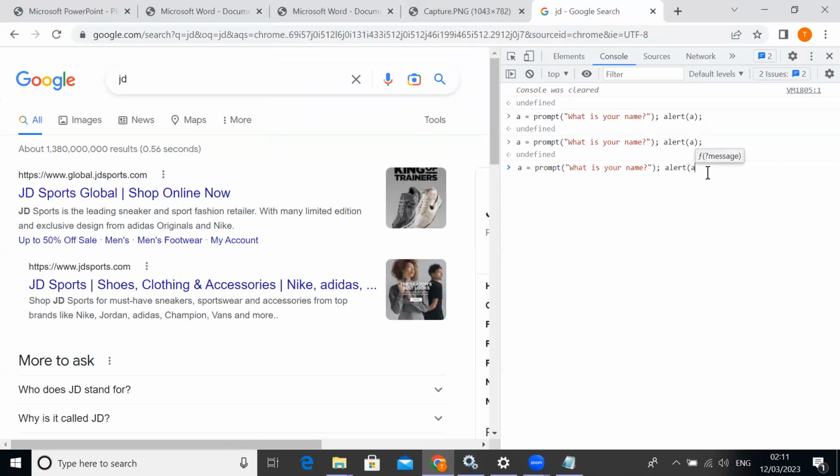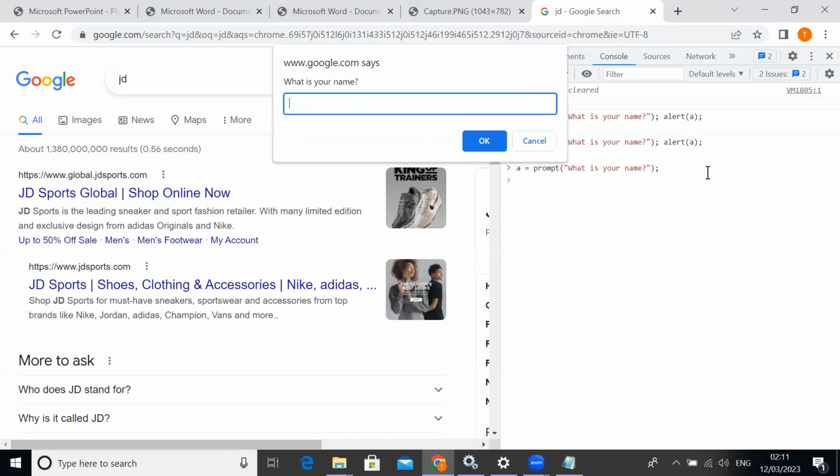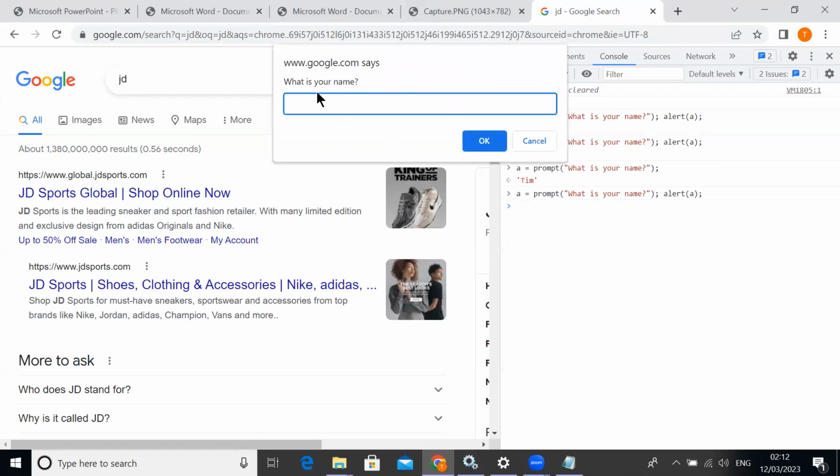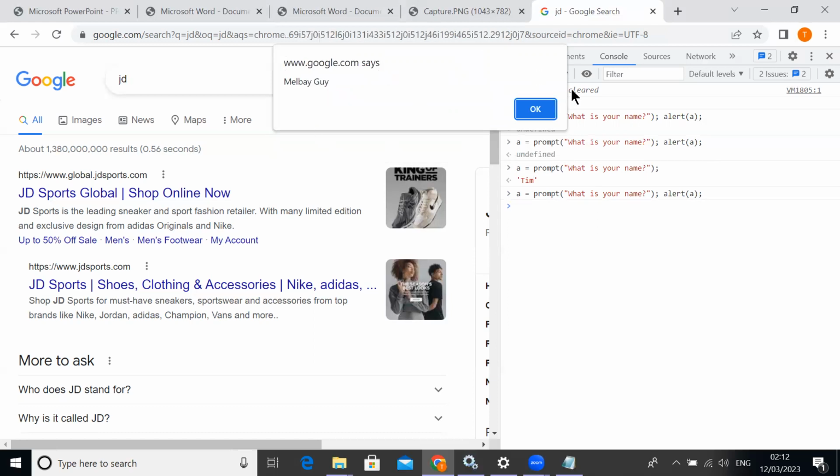If I delete the second statement, we just have one pop-up. Let's say Tim, and it's gone. So we need the other statement to get two pop-ups. What is your name? My name is Melbay Guy, and you realize that Melbay Guy has been printed here.